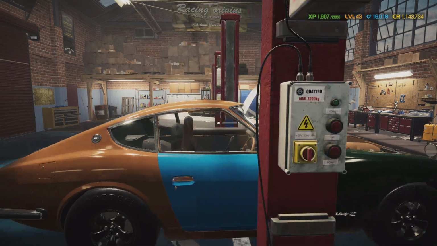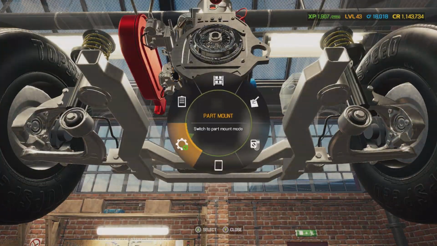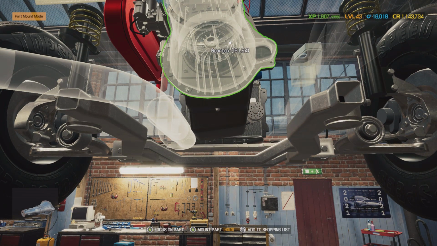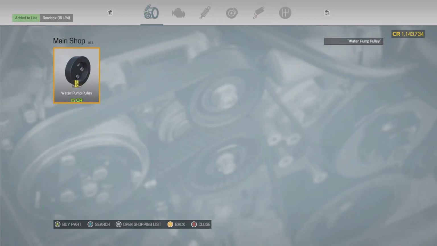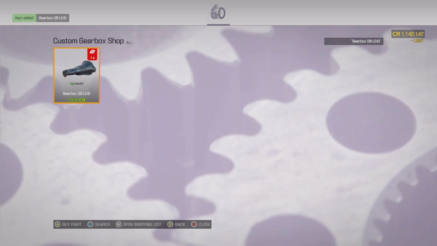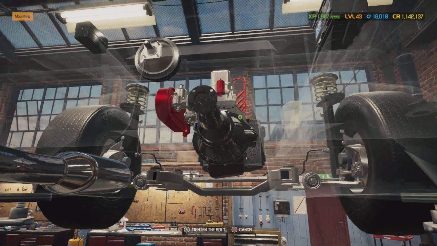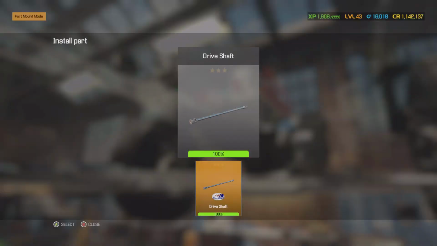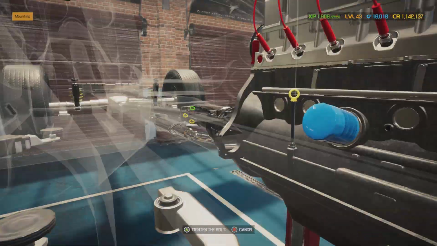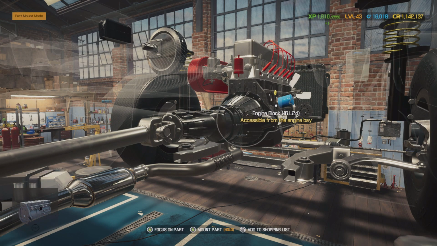Box, drive shaft, starter motor, should be right to go. Actually, can we get a gearbox? Shaft in. Exhaust section. Starter motor, that should be the last bit.